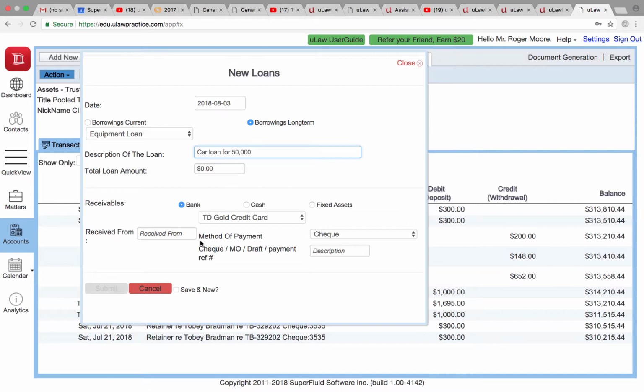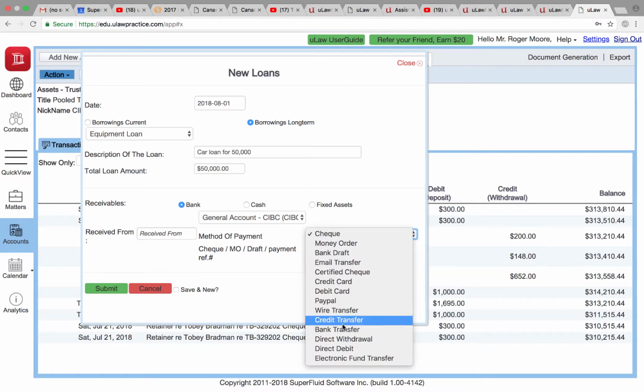And so what will happen here is the money will actually come into your general account, and you can say this is $50,000 that was deposited. Let's say the loan was granted on 1st of August, and you can say, hey, that was deposited into my loan, and you can give who it was received from, how it was deposited.